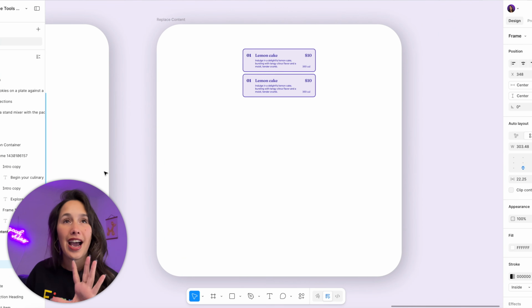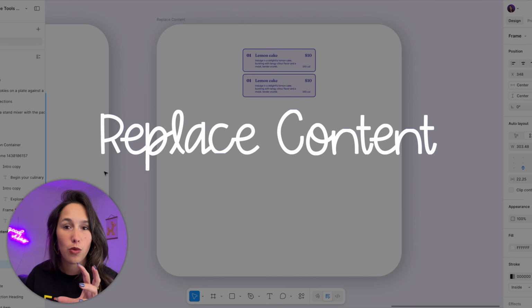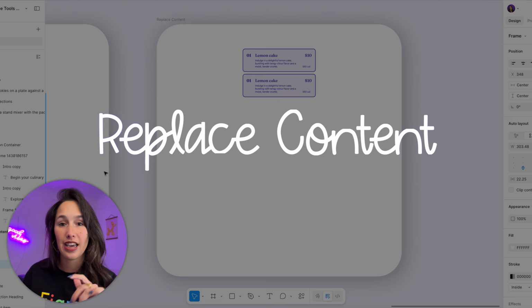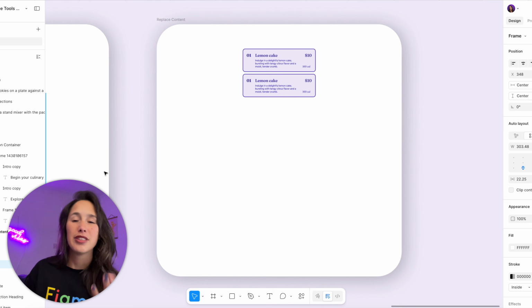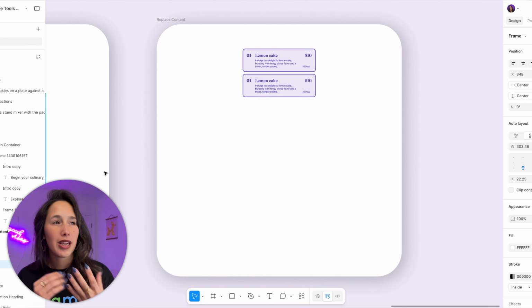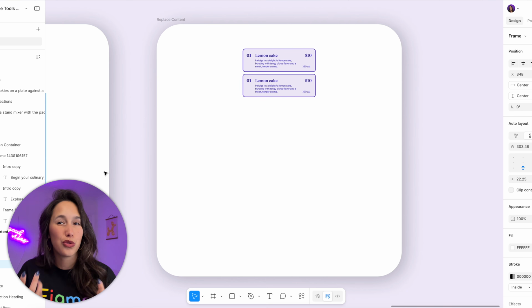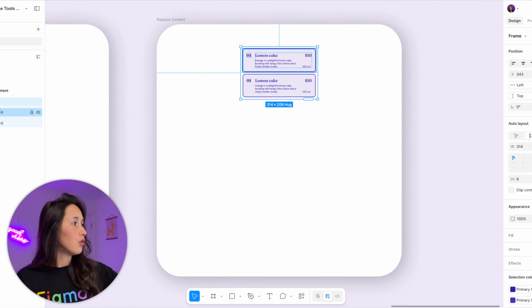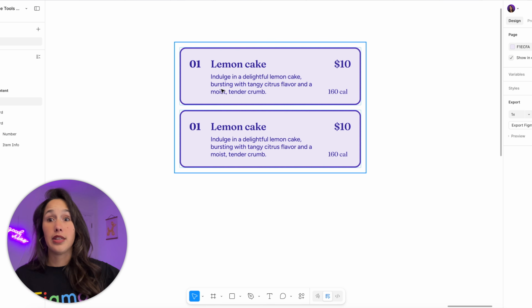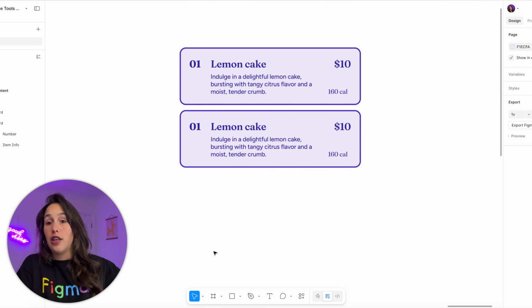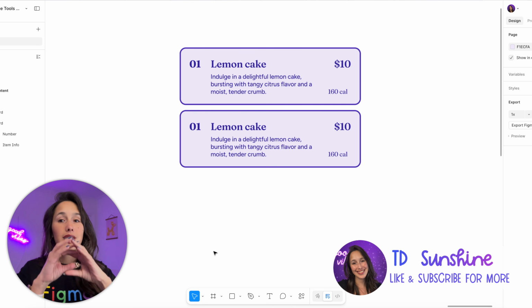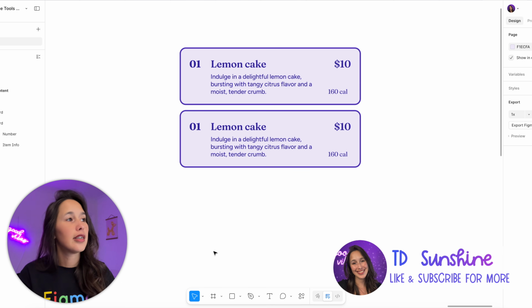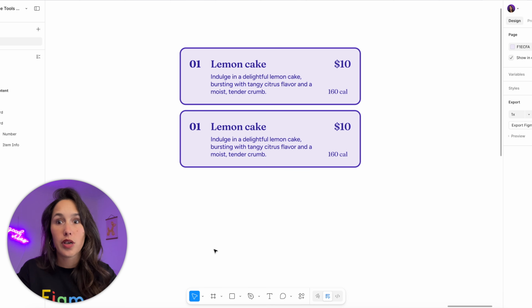Now, this one has to be one of my favorite forms of text AI tool in Figma. I was debating if this fits into a text tool, but I think it does because it is just a textual thing. So I have this auto layout that has 2 kind of cards inside of it. They are the same at the minute because I didn't change the text yet. This happens a lot, right? We design one thing and then we duplicate it a bunch of times and then we have to go back and change the content. But Figma is basically going to do that for us.